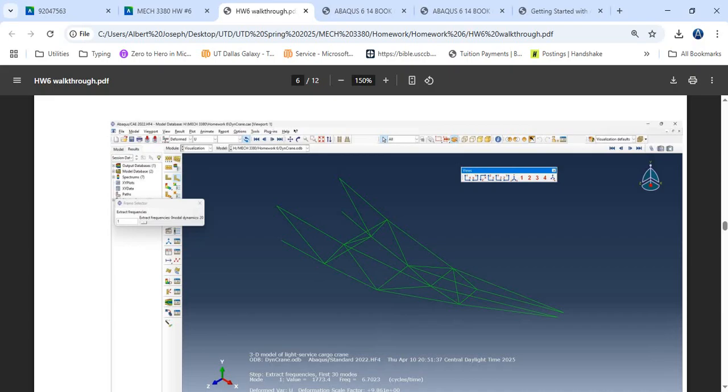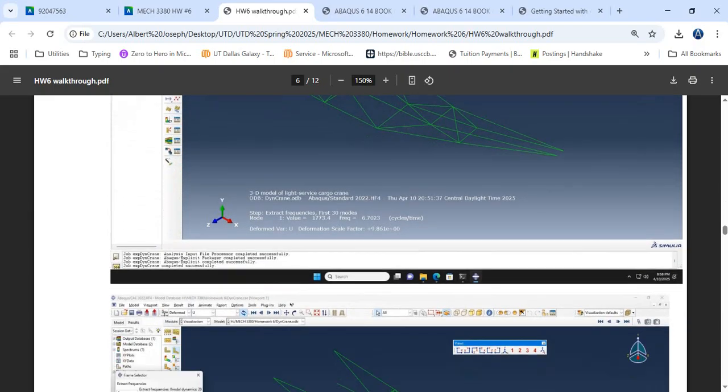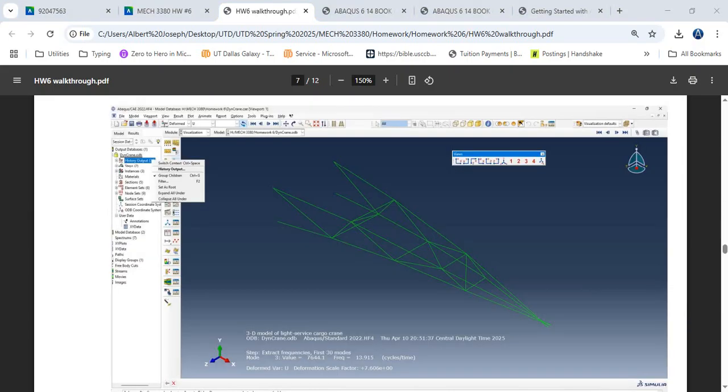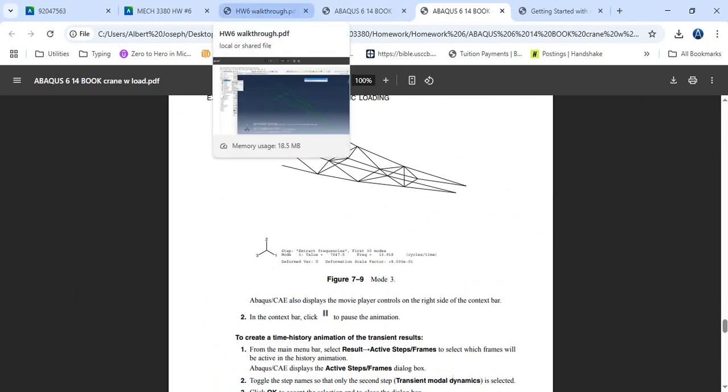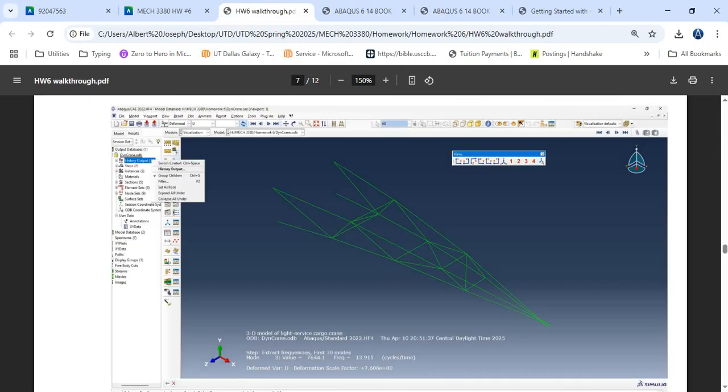To do that, you simply click here. Something I want to point out is that my node 3 looks a little unusual on this end, as the two trusses are intersecting, whereas that's not the case in the PDF or the online tutorial version. It might be due to me using the school computer.